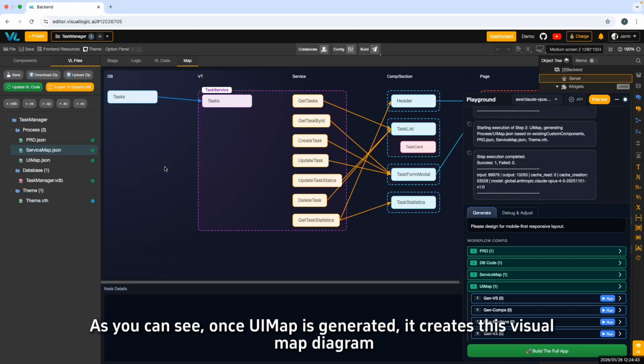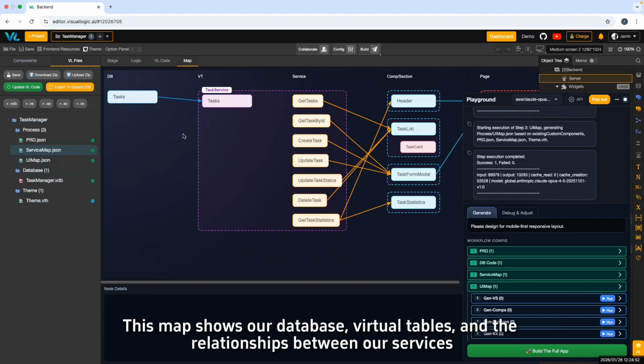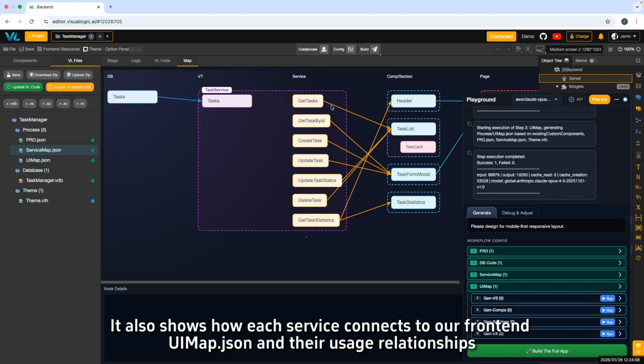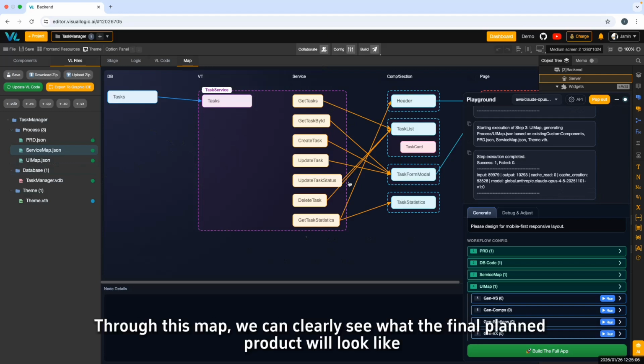As you can see, once UMAP is generated, it creates this visual map diagram. This map shows our database, virtual tables, and the relationships between our services. It also shows how each service connects to our front-end UMAP JSON and their usage relationships. Through this map, we can clearly see what the final planned product will look like.